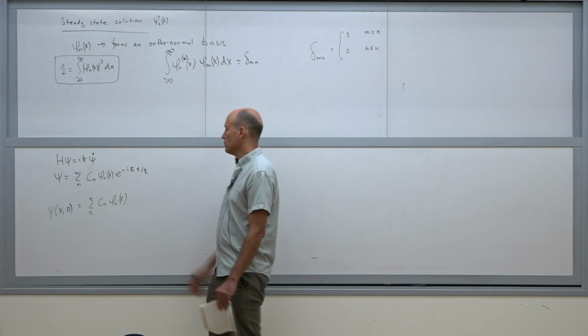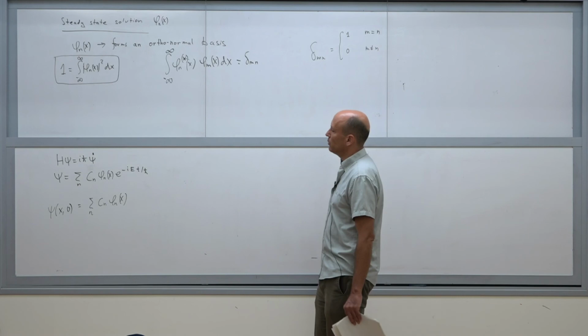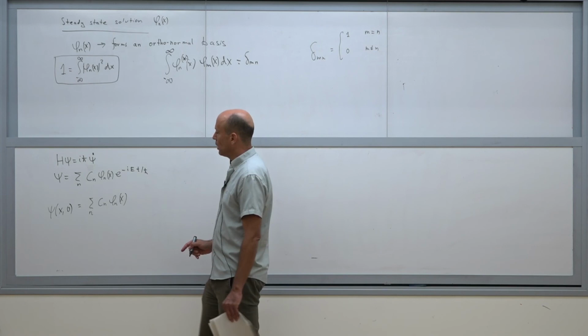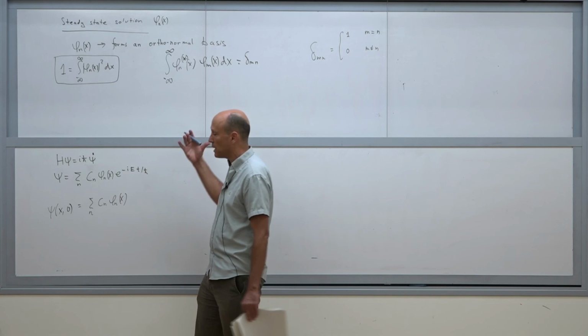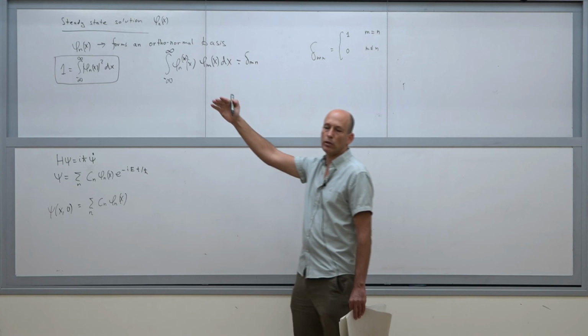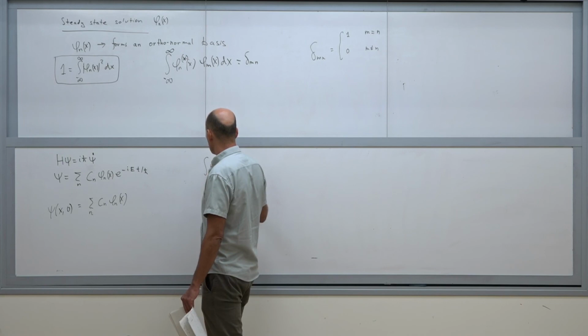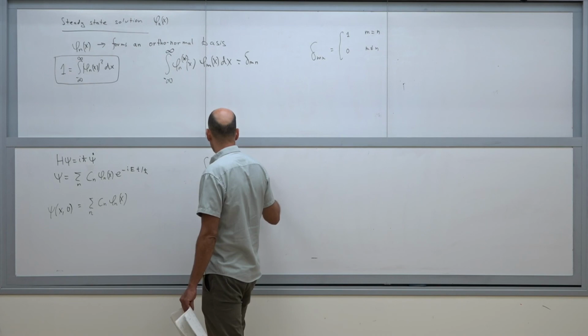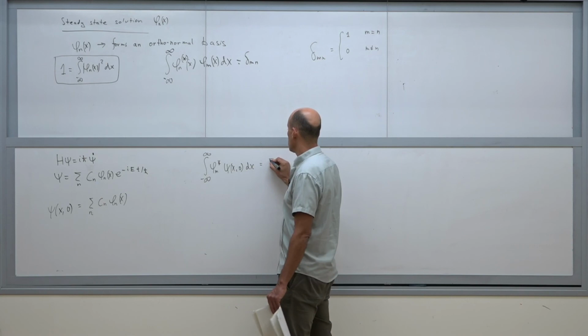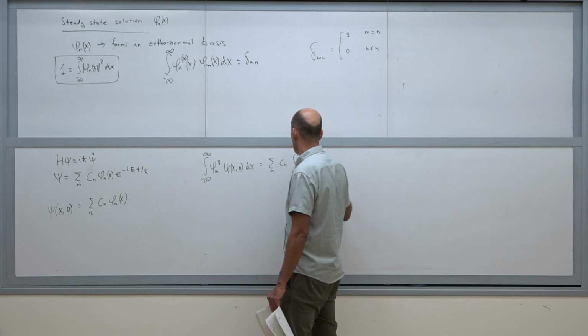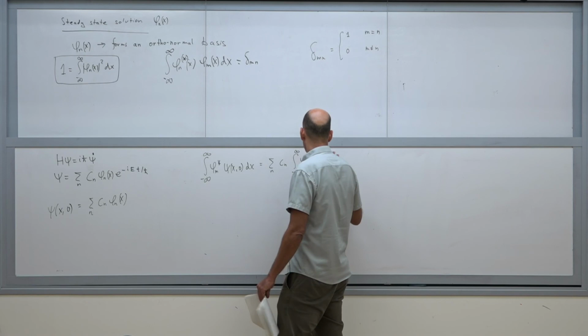Now, you believe me because you are patient, and thank you for believing that I have this orthogonality relation. So what I'm going to do is multiply this from the left with some φ_m, one of these functions. Here I have an infinite number of functions corresponding to an infinite number of energy levels. So I'm going to multiply this equation by φ_m star ψ(x, 0) dx and integrate. This is equal to the sum over all n, c_n, integral from minus infinity to infinity, φ_m star φ_n dx.